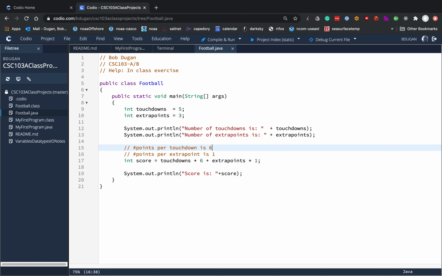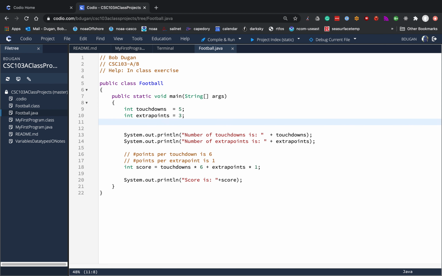Another way, though, is we could add something called a constant to the program. A constant is created using the word final.